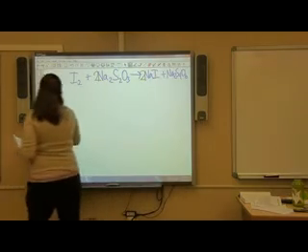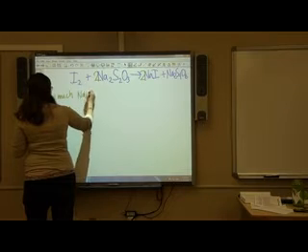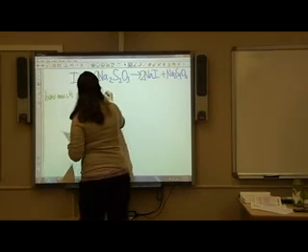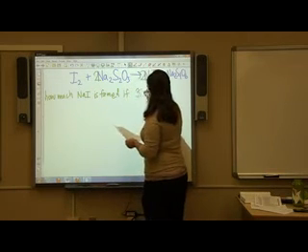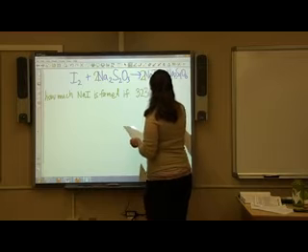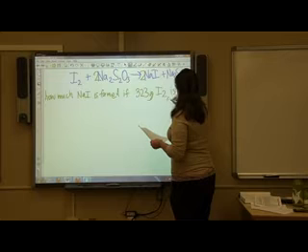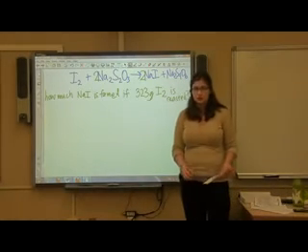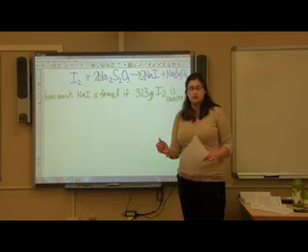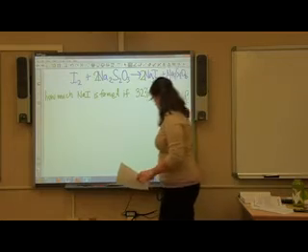Okay, so here is your question. How much NaI is formed if 323 grams of iodine is reacted? Okay, what I want you to do is take a look at your plan and the example that we just did, and I want you to try to solve this by yourself. So pause the movie and come back.